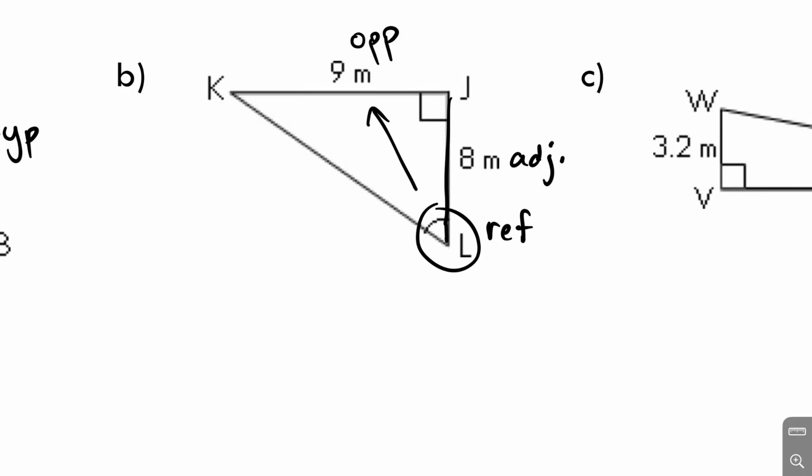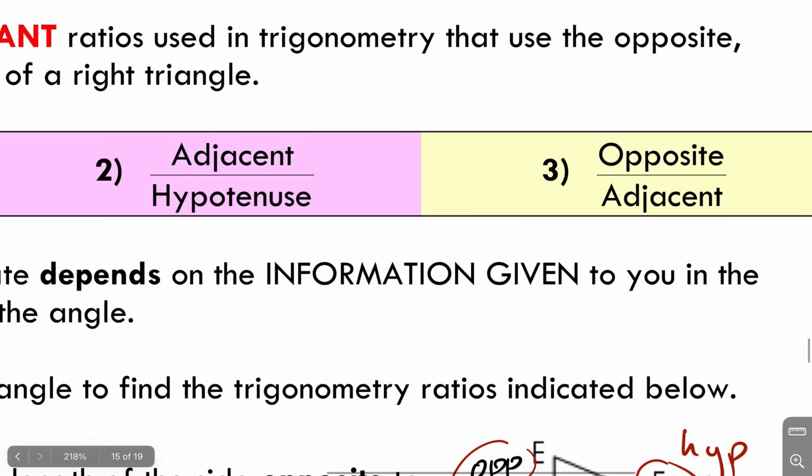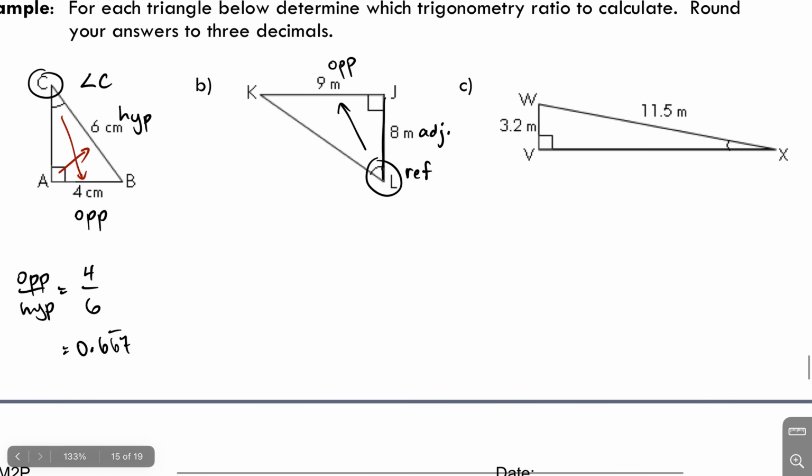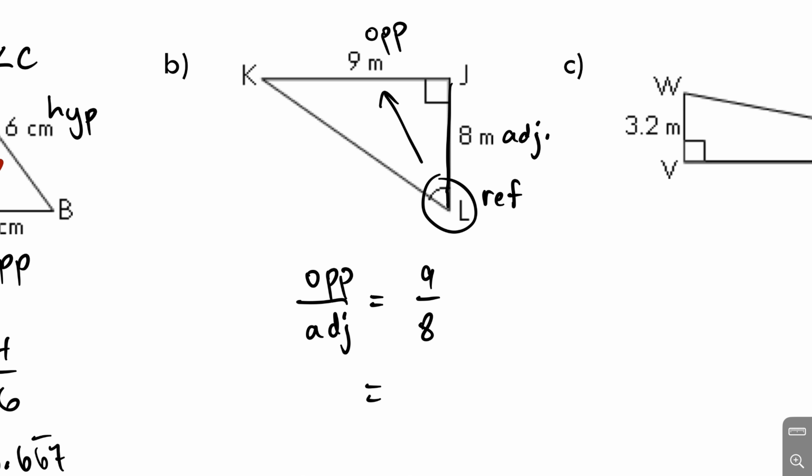Mora, and Mr. Ticino. Okay, so the ratio we're going to write here, which of the 3 ratios is appropriate? It's going to be the opposite over the adjacent side. Opposite over the adjacent. Not the adjacent over the opposite. It has to be opposite first on top divided by the adjacent on the bottom. So 9/8. And we're going to round that answer.